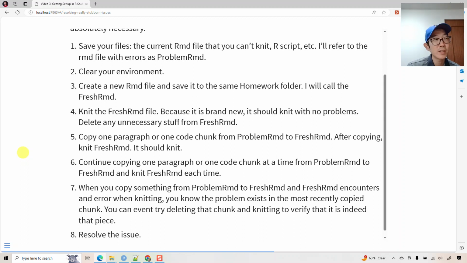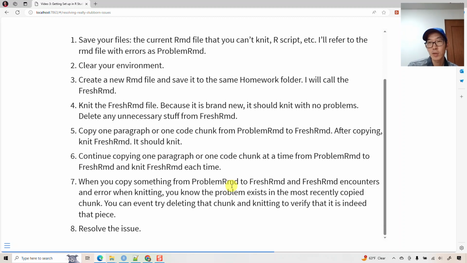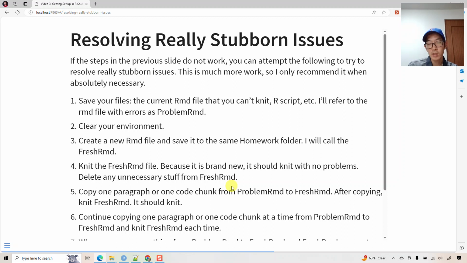If it does knit, then you know for sure 100% the problem is in that one chunk of text or chunk of code that you copied over. Then you can look really closely to figure out where the problem is, and that way you can resolve the issue. So that would be the strategy for resolving really stubborn issues when you're trying to knit.